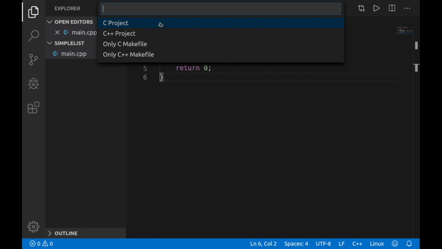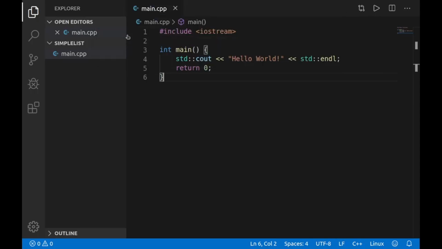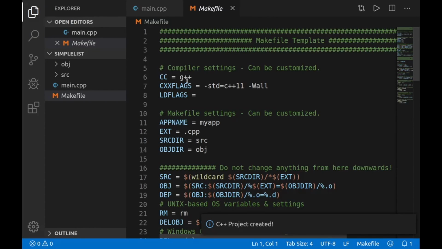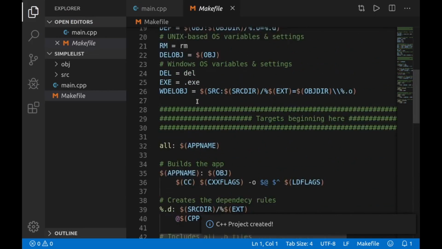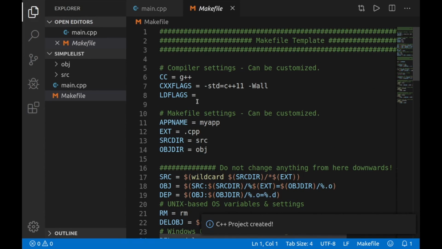After you click that, you'll get an option on 4 different things here, either a C project, a C++ project, a C only make file, or a C++ make file only. What we want is a C++ project because that's what we're going to be writing our project in. But don't worry because that also includes C. So go ahead and click that, and now a file will be generated right in front of you. As you can tell, there's quite a bit to this file here, but we won't let this confuse us too much. Instead, let's go ahead and just make small edits to here.